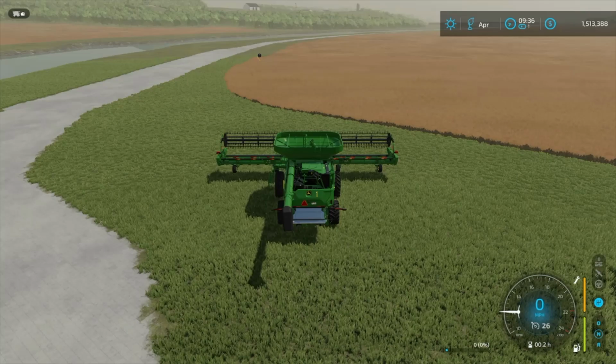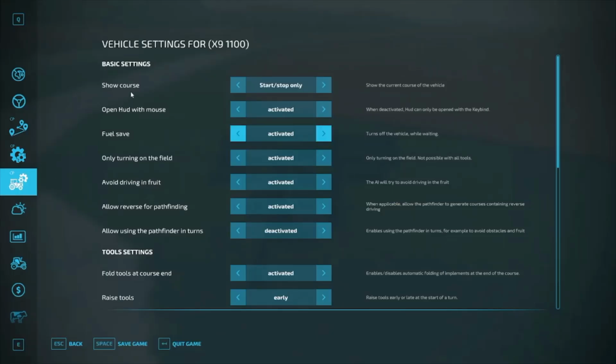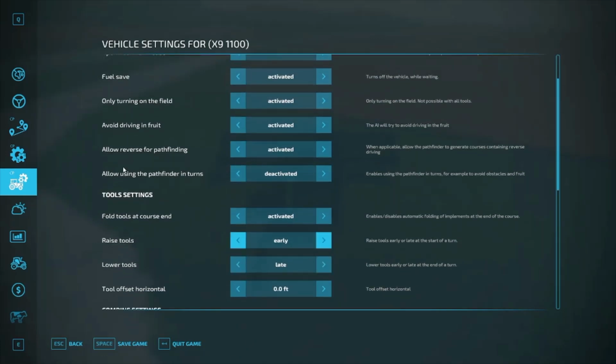All right, now let's go back in here. Being this is a new harvester, we need to set it up the way we want it. That's good. Only turning on the field. Avoid driving in the fruit. All right, everything looks good there. Fold tools at the end of the course? No, that's not necessary. All right, we want to raise late and lower early.